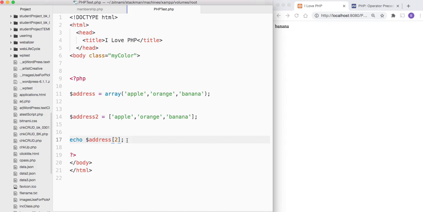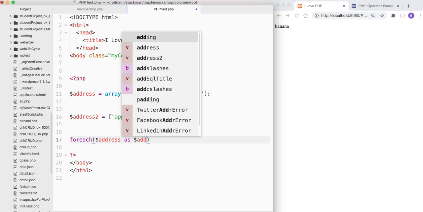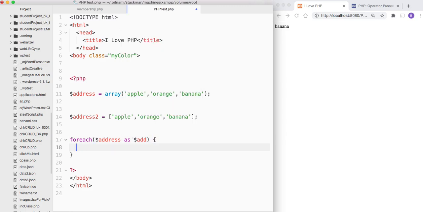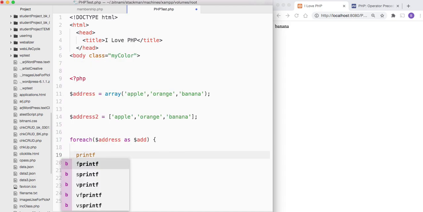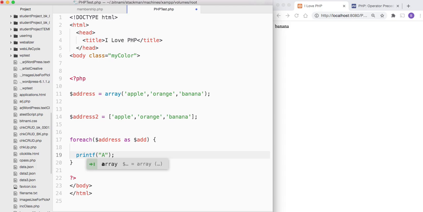You can cycle through an index array by using the foreach statement. We've seen that, right? So let's see, foreach dollar address as dollar ADD, you can print it, say printf. We're going to use the formatting print. We saw that already, right? Where it uses the placeholder.